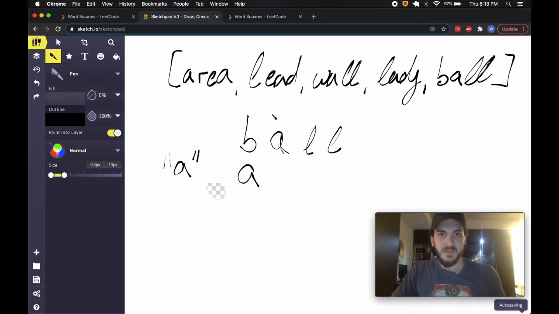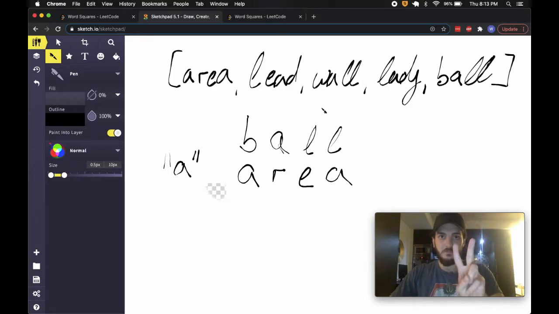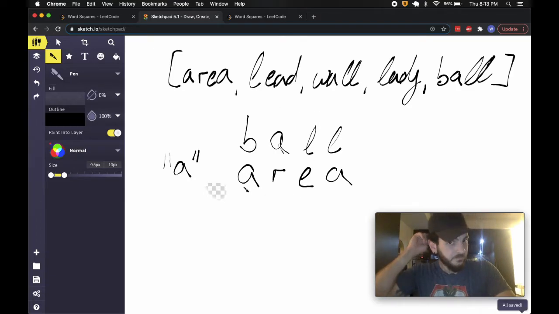Knowing that my prefix must be an A, I can now walk through my array of words and say which one of these words begins with an A. It just so happens that we only have one candidate, and that candidate is area. So I say area will be my second word. Cool. I'm now two words in. So when I had one word, I was looking at this index. So one word in, index 1 for my prefix. Now, I'm looking for my next word.